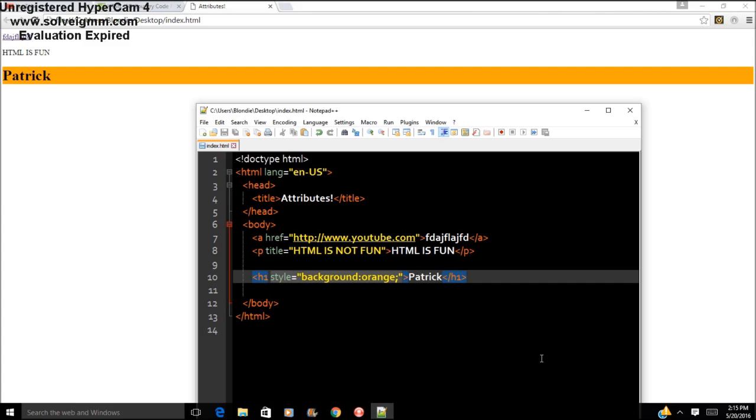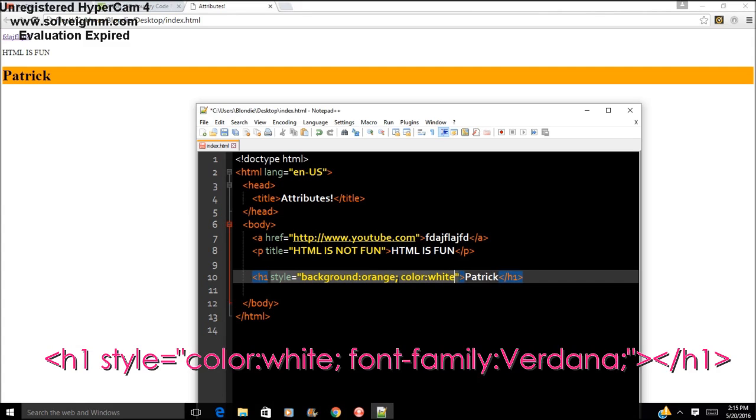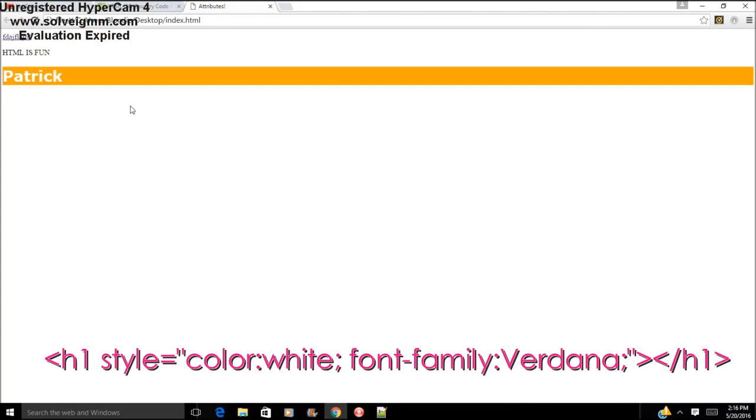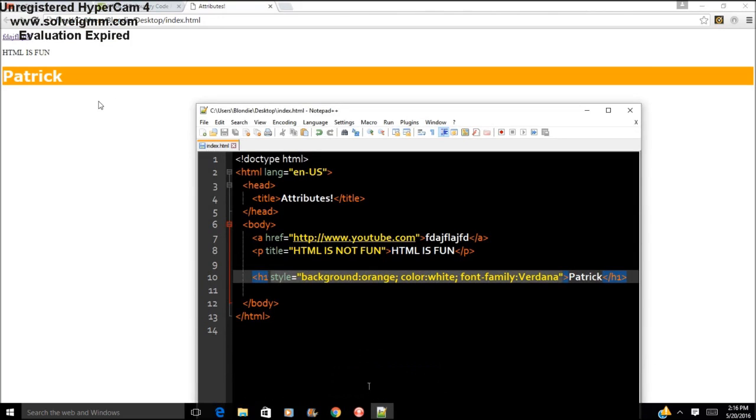Let's do color white, and font family Verdana. Go and run it, and there we go. It's a very versatile attribute, which you'll probably be using a lot as a web designer.